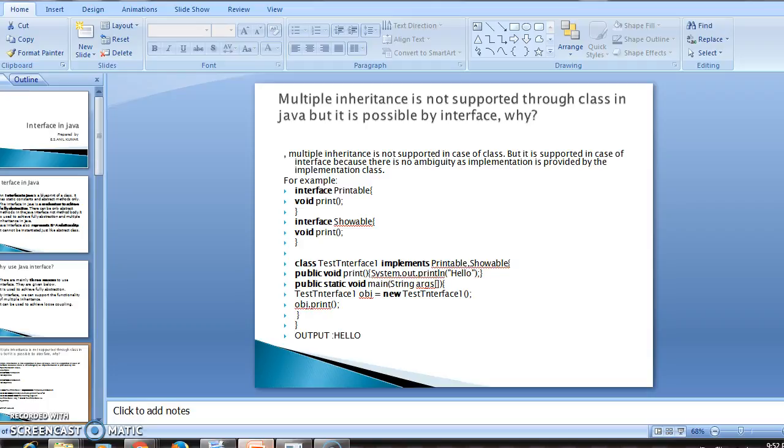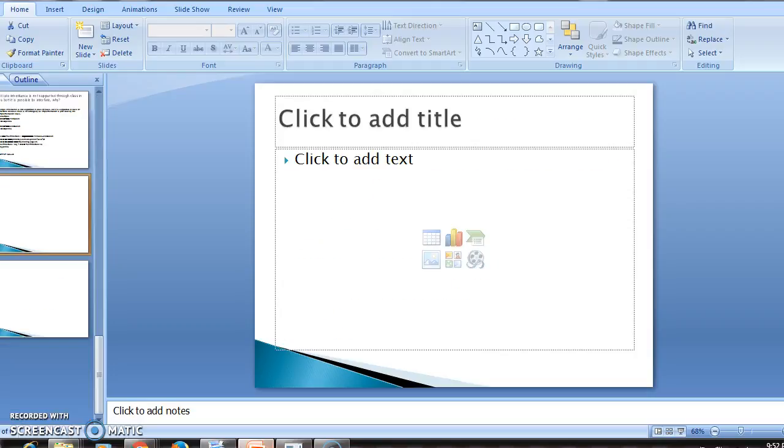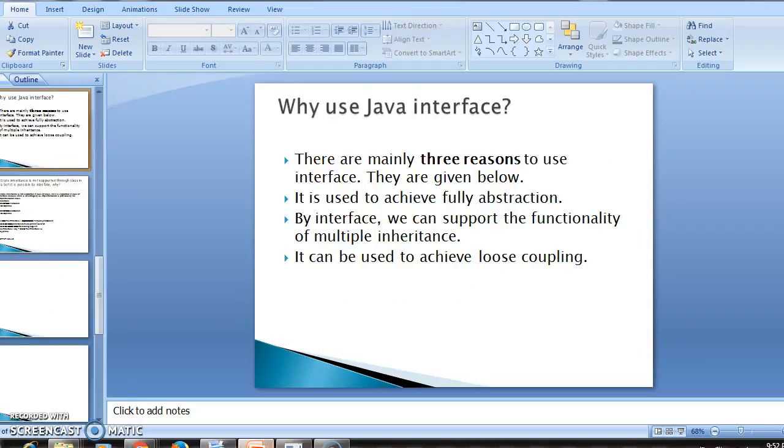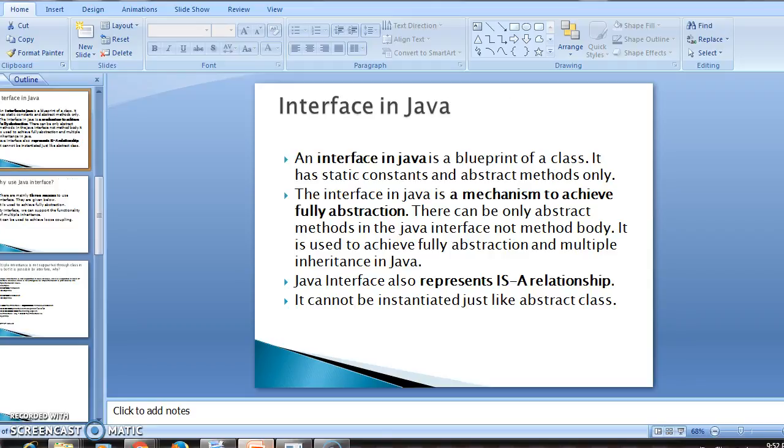Multiple inheritance is not supported for classes in Java, but it is possible through interfaces. Why we have to use interfaces in Java, and what is an abstract class and interface in Java. These are the four things we will discuss in this section.